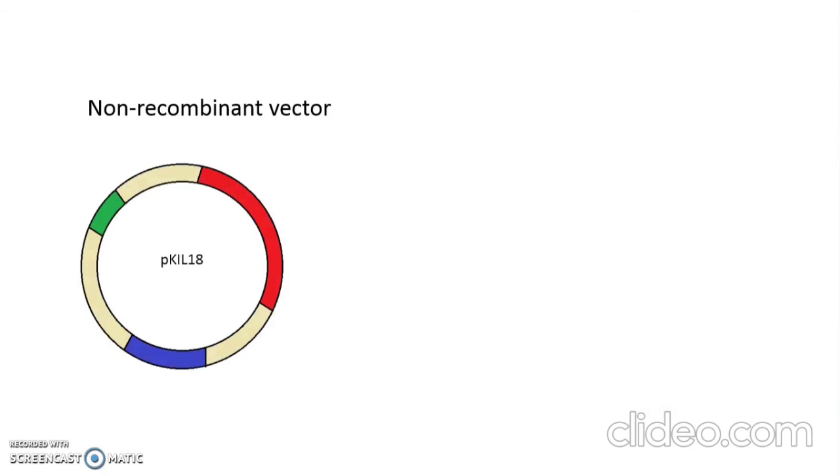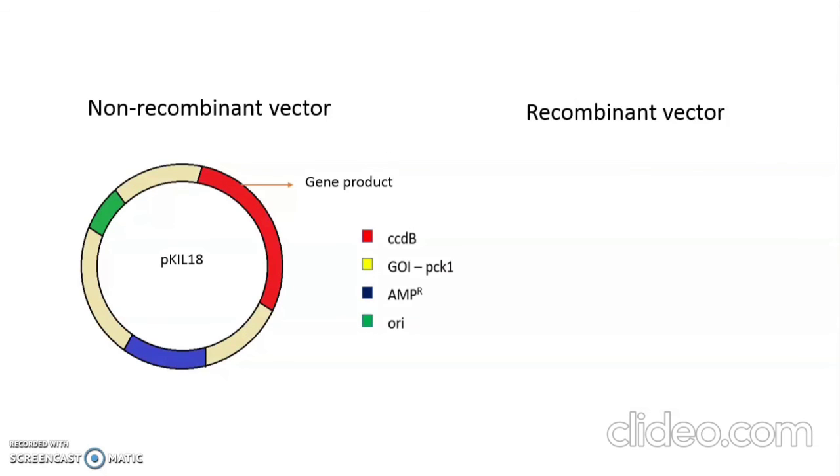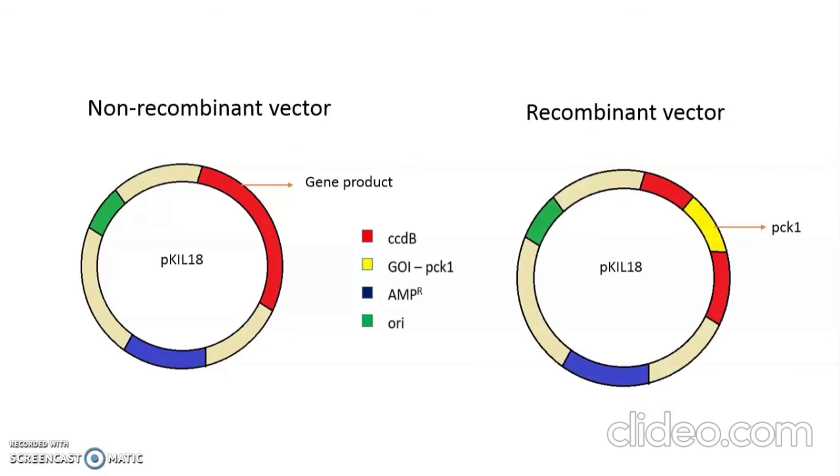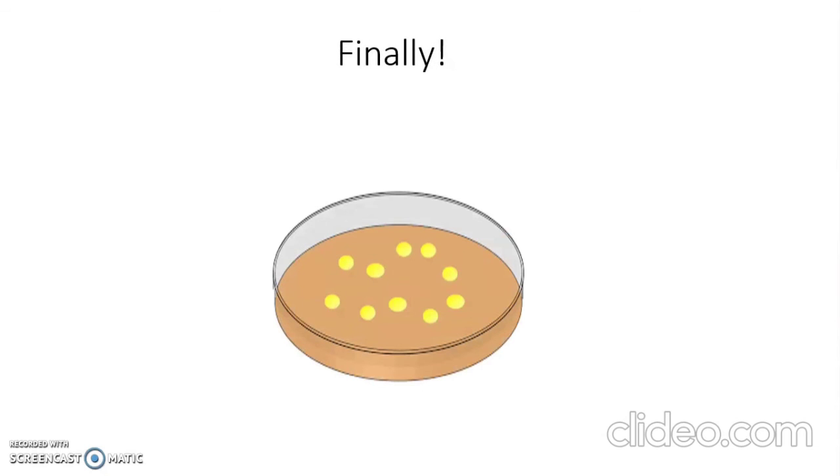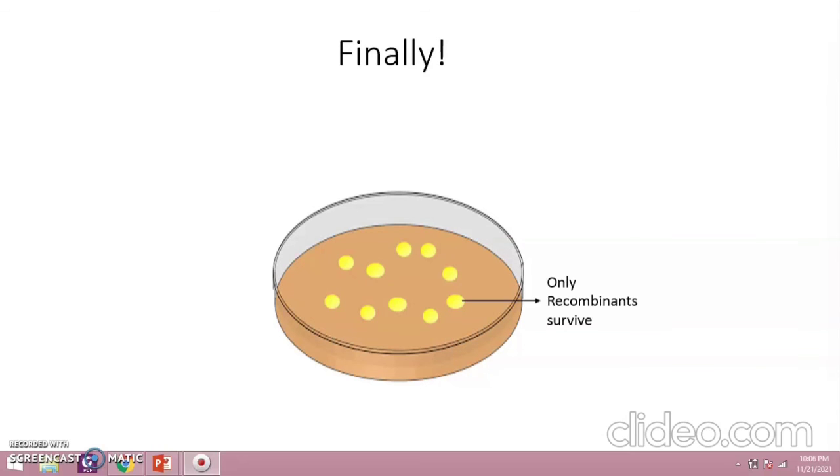In the host cell containing the recombinant plasmid, the ccdB gene will be insertionally inactivated by the GOI, so that the gene can't express and produce a functional protein, which leads to cell survival. Thus, the cells growing on agar plates indicate that they contain the recombinant plasmid, in which the ccdB gene has been insertionally inactivated. We can go further by constructing the master plate, which contains only recombinants. So everyone, this is how Paul successfully increased the copy number of his GOI, which is phosphoenolpyruvate carboxykinase.